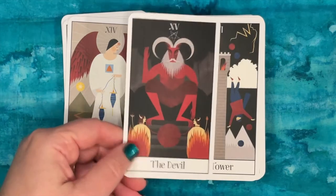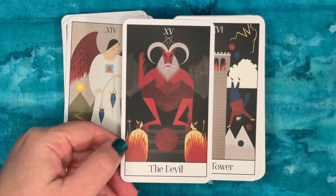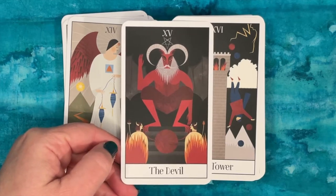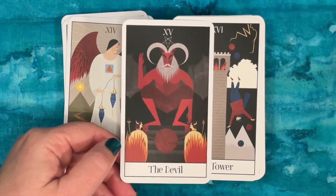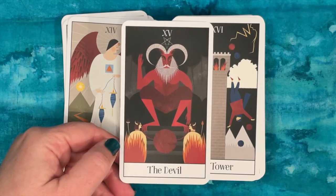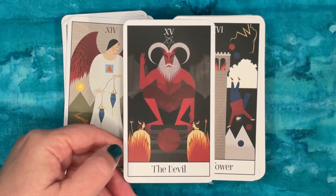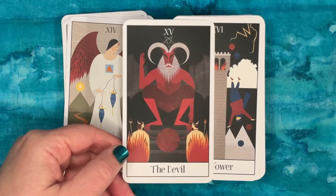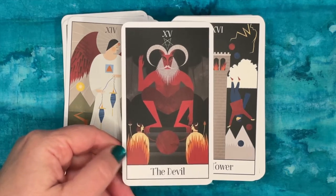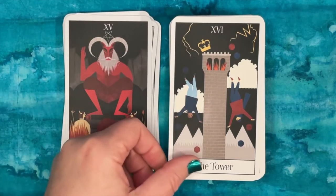The Devil is a great card. This card, instead of this Baphomet type character, which is traditional, but it doesn't resonate with a modern audience, I don't think, unless you're really into tarot already. But what if this was a yarn shop sale, or a fabric store or craft store that had everything must go, 50% off. That would certainly be temptation.